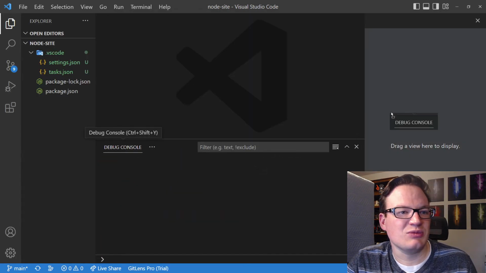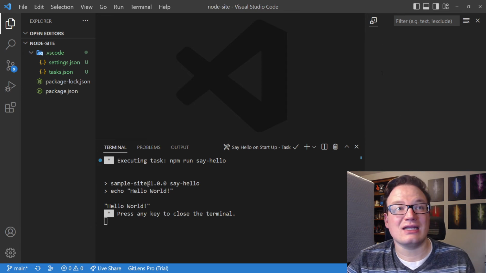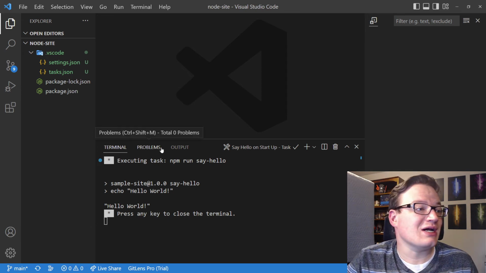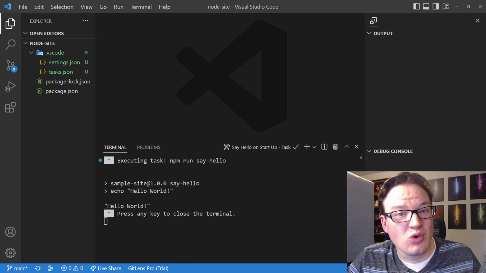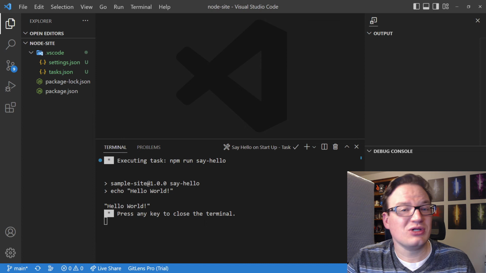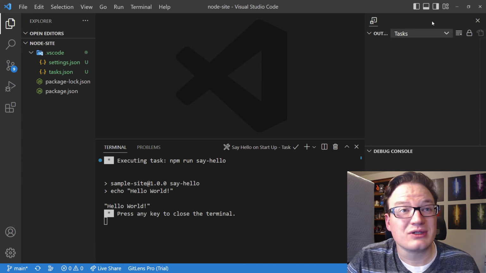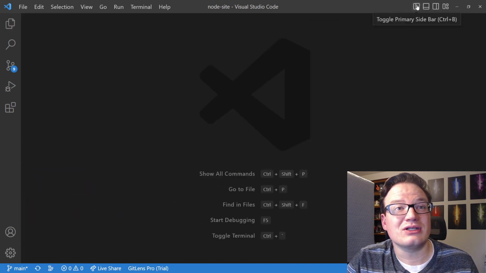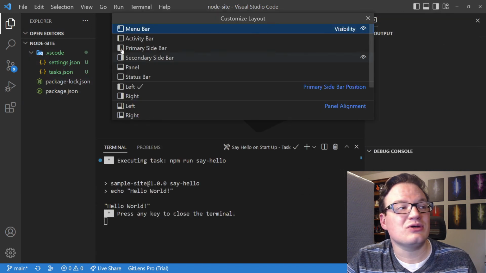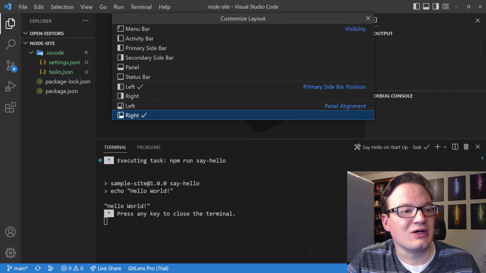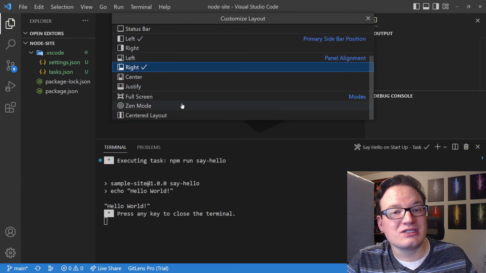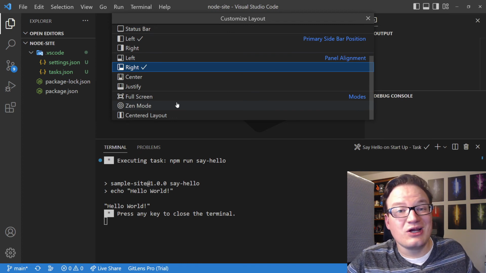So if I want to take my debug console and drag it over to the right, I can. And then the debug console is now on the right. If I want to take my output window and put it on the right, I can do that as well. And I've got output and debug stacked over here. So you can do a lot of customizations with VS Code, more than what most people think. And it's pretty intuitive, because you just drag and drop the pieces around. But knowing that you can toggle whether or not they're shown by pressing these, and you can go ahead in here and make some other adjustments as well. So I'm going to turn this back to right. I like the long terminal, but you may want something different. Pick what you like and go with it.